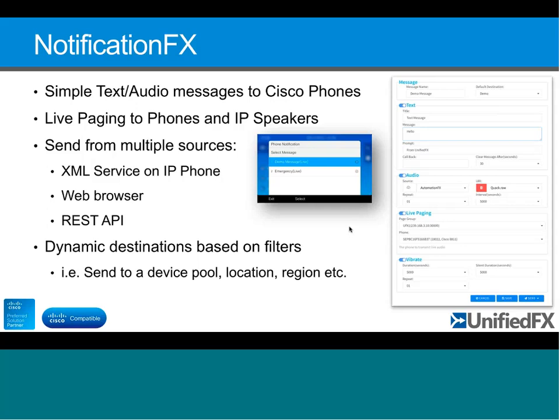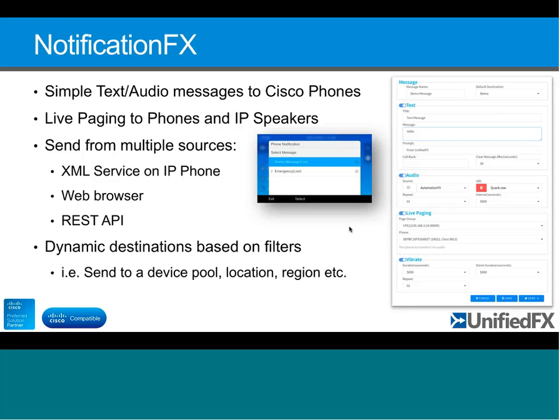And that means you can create a filter, which is effectively a set of criteria, which might be a set of device pools, location regions, a whole bunch of different settings, models, switch addresses and things like that. And when you build that criteria into a filter, then even if those devices in your environment move and change, if they go in or out of that filter, because of criteria that matches or doesn't match, are updated, then that phone will move in and move out of that destination set automatically. So it means you don't have to keep manually provisioning all those destinations, as long as you've got a good choice of criteria.